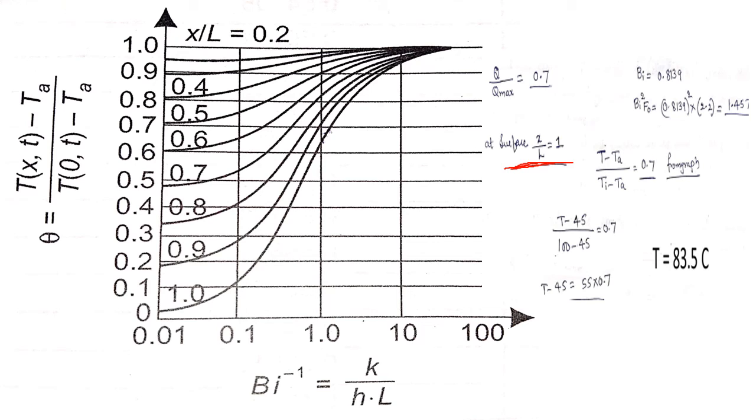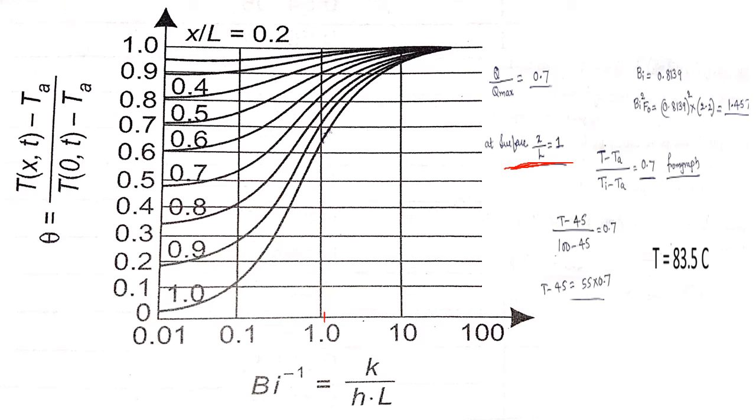From the graph, again we will calculate here. The inverse of the Biot number, 1 divided by Biot number, we have already calculated as 1.229, that is 1.23. So 1.23 will be somewhere here. Let me mark 1.23. This is from 1 to 10. So this will be 5, this is 4, this is 3, 2, 1, like this way. So somewhere it will be here, 1.23.